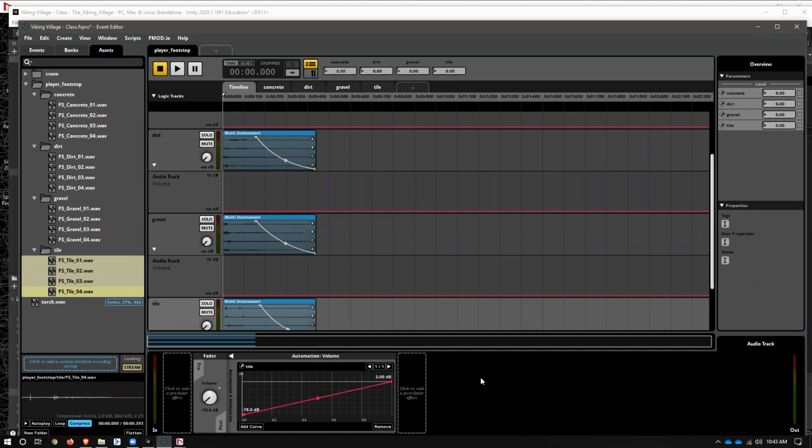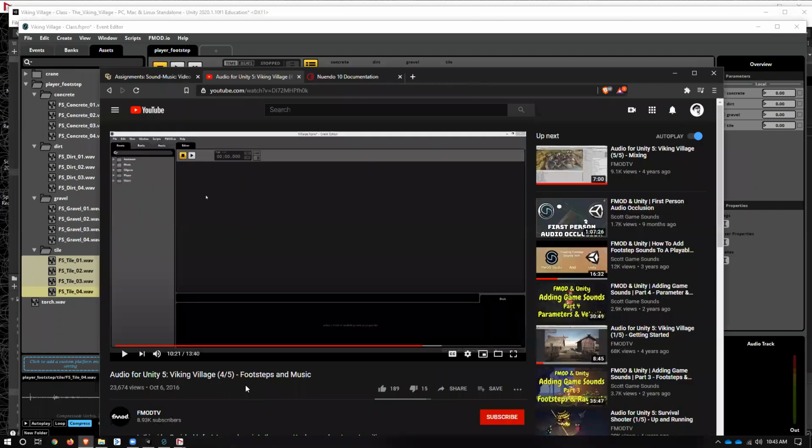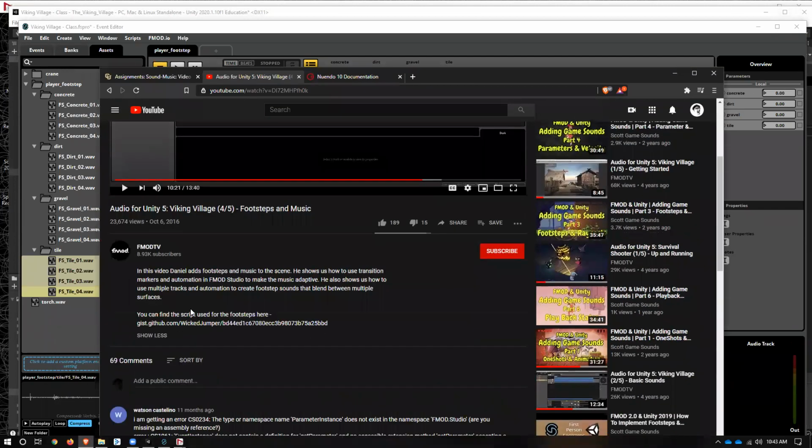But the problem with that is that right now there's no footsteps being played. So we don't have a footstep generator going on. So the way they do it in this thing right here is he basically gives you this script right here. So you download the script and you implement the script. But the problem is that script is broken.